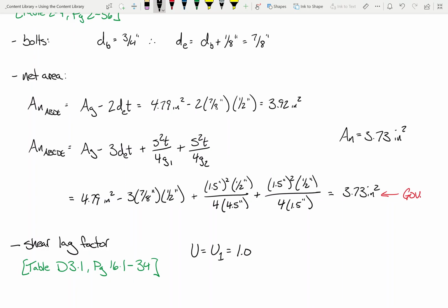If we use case 1, is that always just going to be the only case we use? Yes. Because if you're talking about a bolted connection, it starts with case 1 or case 2, right? It's either all or some, right? And if it's some, case 2 would apply, but there are also other cases. So yes, the shear lag factor is 1 in this case.